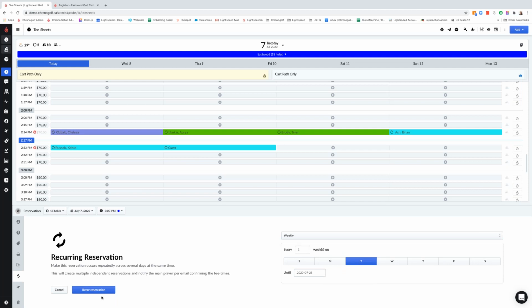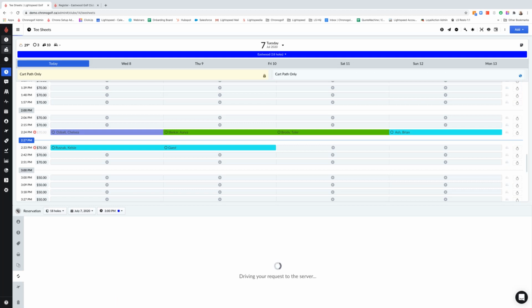Now, when you're doing a recurring reservation, because you're trying to build one that repeats across several days, you can only do this on a brand new reservation. You can't do it on an existing one. So if I were to open my 224 reservation, I won't have the option anymore to recur a reservation. So you do want to make sure you're doing it at the beginning. Otherwise, just go to the next week and then recur it from there. So there's always the option.